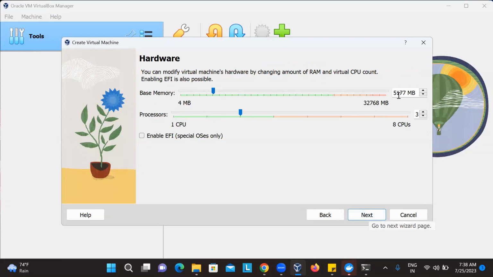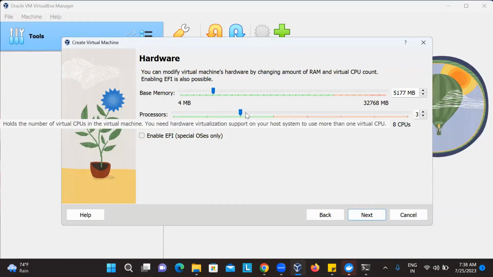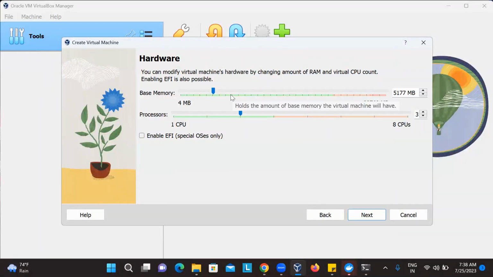If we go with the default values, it will use the base memory, for example 1 GB of RAM and 1 CPU. Even the installation will be very slow. Once the installation is done, we can come back and change the settings, but the problem is the installation process will be very slow with the default one. So please change this before booting, meaning before installing the OS itself.